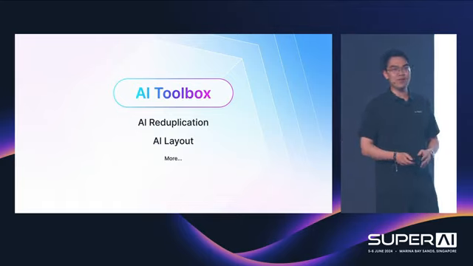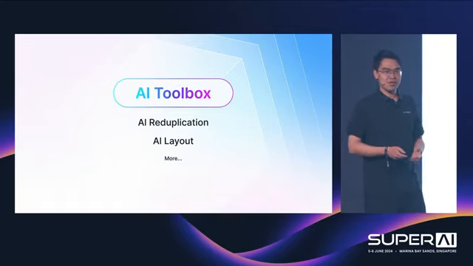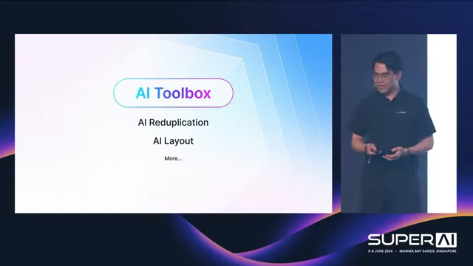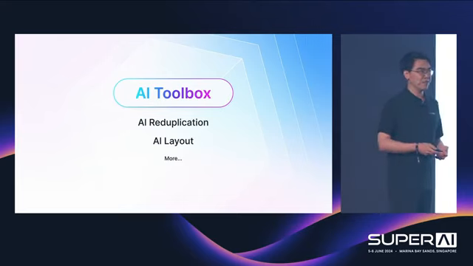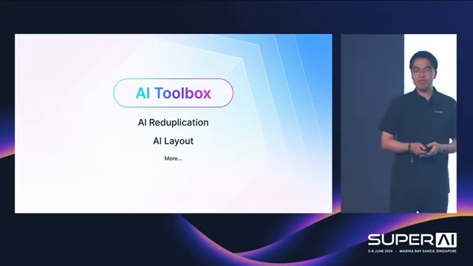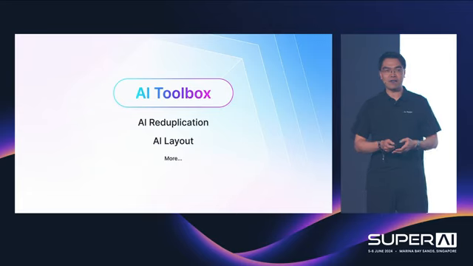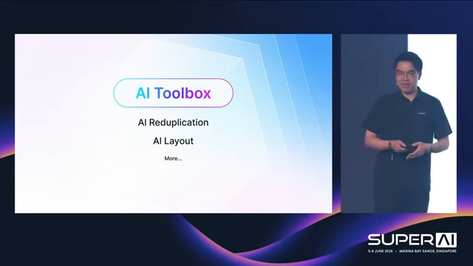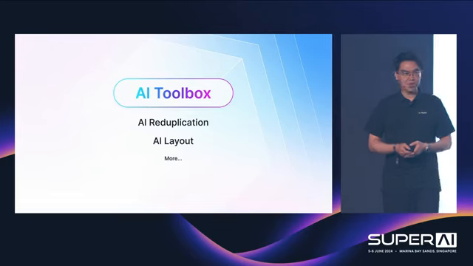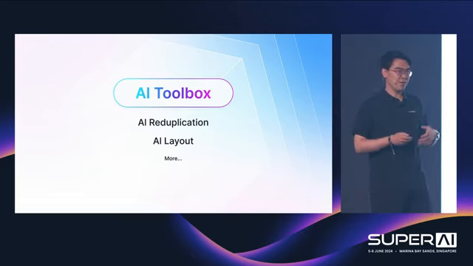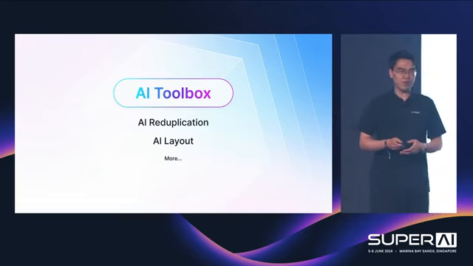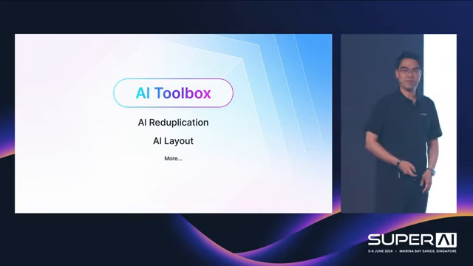And we put these two features, AI reduplication and AI layout, into a collection we call AI Toolbox. Motif's vision for AI Toolbox is, we believe all of the classic design tools can be redefined by AI in the future. So maybe we will put more useful tools into this toolbox.